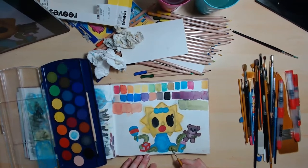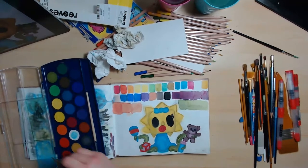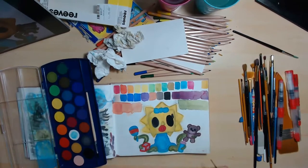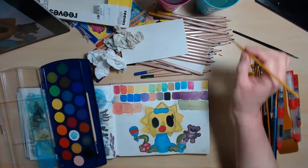I think they're just too chalky. And that's why you get a bit of this dry finish, because this is good paper. This is Fabriano, so. But yeah.